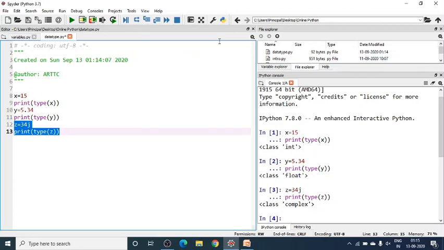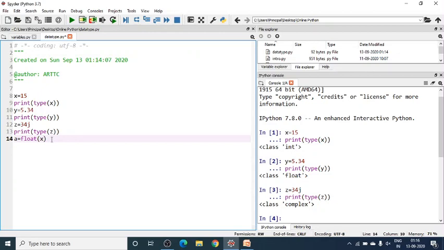Data types can be converted using the int, float, and complex functions. Suppose we have declared x, y, and z. If we want to convert x into float, we can use the float function. So a is equal to float of x.